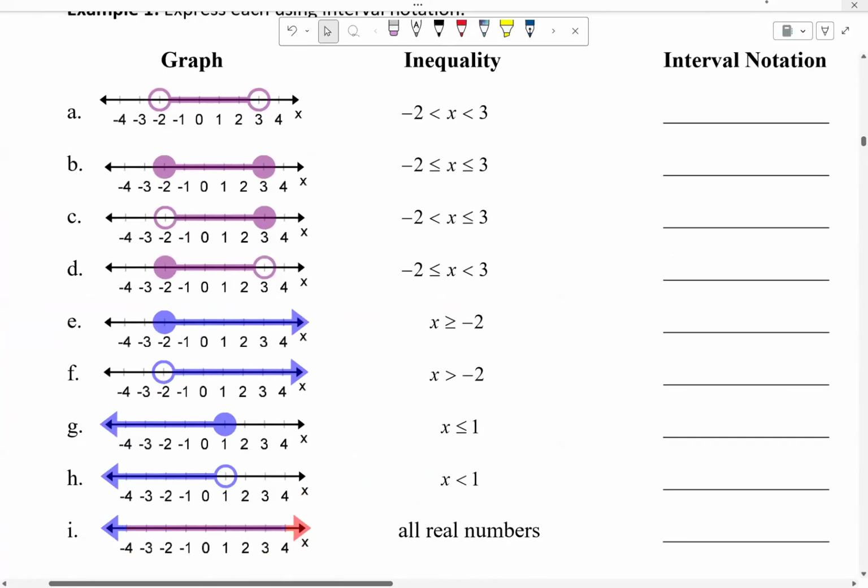For interval notation, I write the beginning, I write the end of my interval, and I have to indicate somehow if I'm including the endpoints. For -2, I do include it, so it's going to be a bracket. That 3 is not included, so I'm going to write a parenthesis. That's like a filled-in circle versus the non-filled one. Perfect. Exactly. So open versus closed.